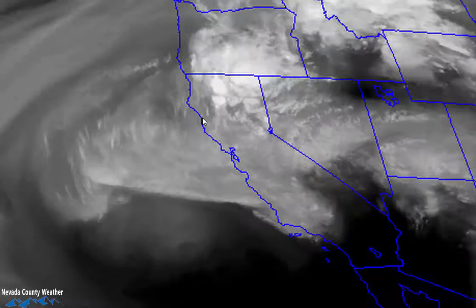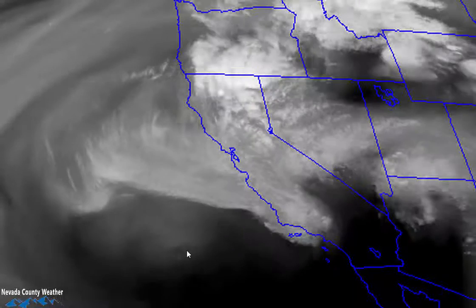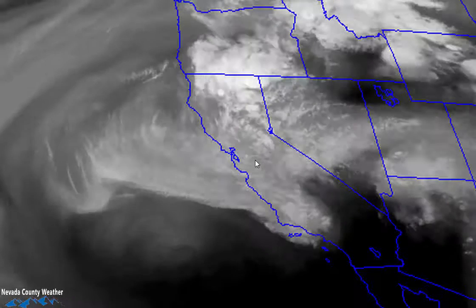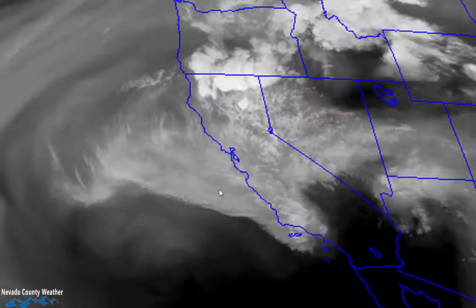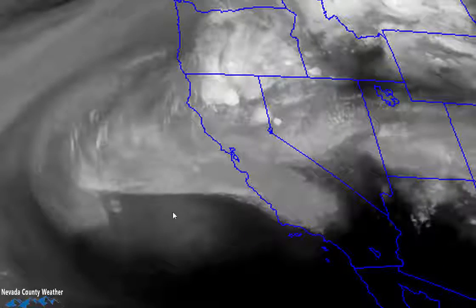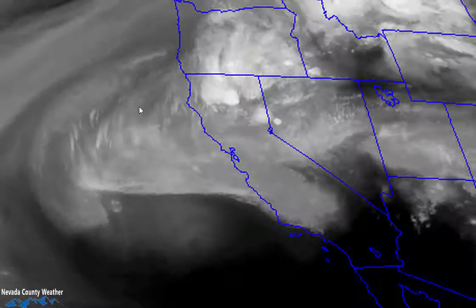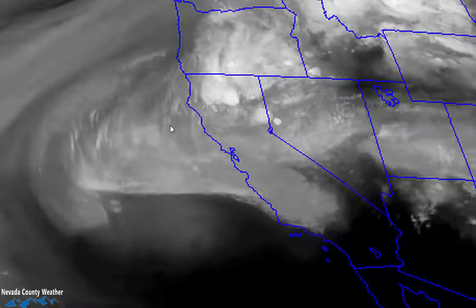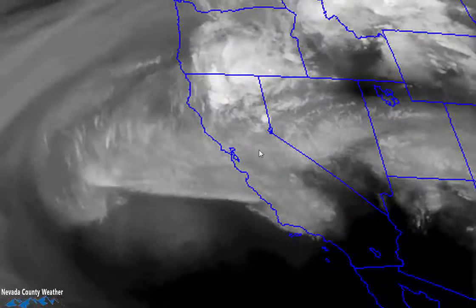Now, tomorrow is a new day. Yeah, of course, you knew that already. But tomorrow, we're going to have the opportunity again for some of these showers to return. As that low pushes closer, we have an even better chance of showers and thunderstorms. I'm thinking that if this low just hugs the coast, comes close enough, we'll pick up thunderstorms just like far northern California did. Now, if this low just keeps on heading off to the north and doesn't decide to come inland at all, then we don't get a whole lot of anything. So we're really hoping that this low comes in at some point overnight, maybe early in the morning, so we may wake up to rain, or maybe it'll be an afternoon thing.